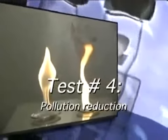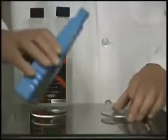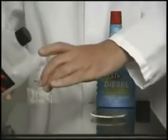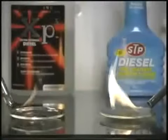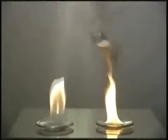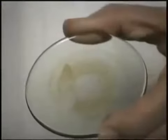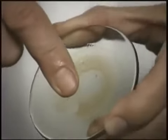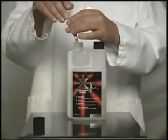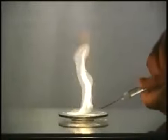This test will show the ecological characteristics of the additives. Most diesel and heavy fuel additives claim to be ecological and to reduce pollution. With this simple experiment, we can appreciate how XP3 is the only one that burns with a clear flame and without smoke. In fact, when XP3 is added to the burning fuel, we can clearly see that the flame is stabilized and smoke disappears.